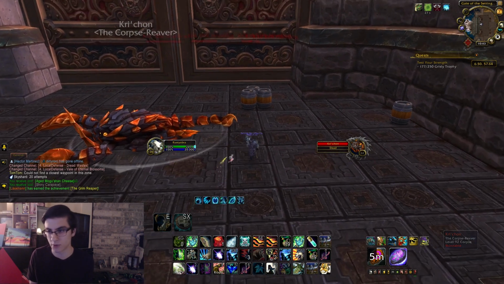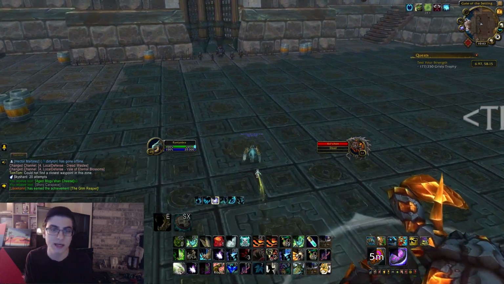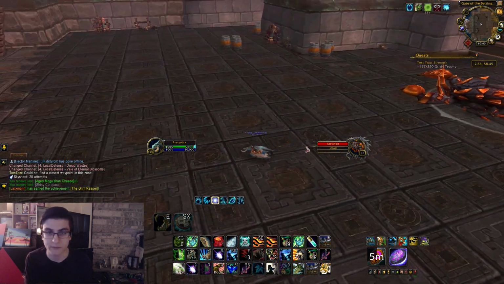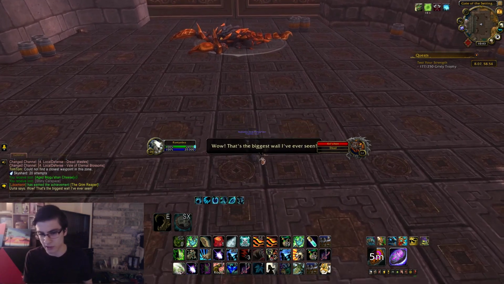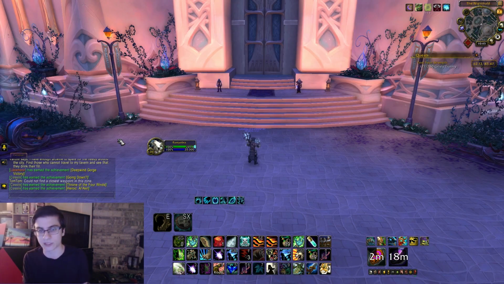You need to bring her to certain places. Now, the first place is going to be the Gate of the Setting Sun. You need to bring her, again, to the Gate of the Setting Sun, Vale of Eternal Blossoms in Pandaria. Just keep running around to this middle area here until she, again, starts talking to you and does some RP.